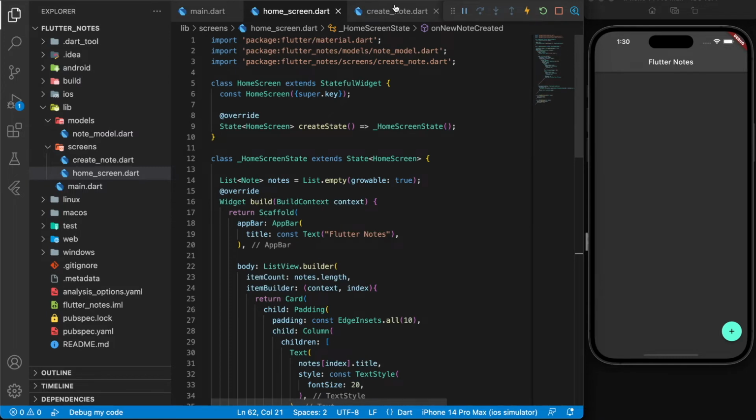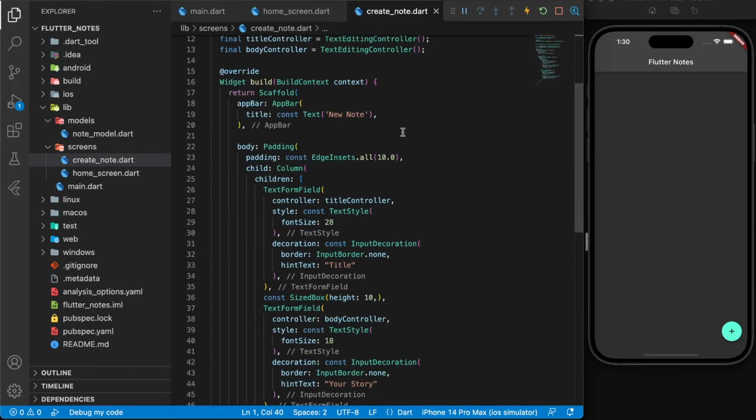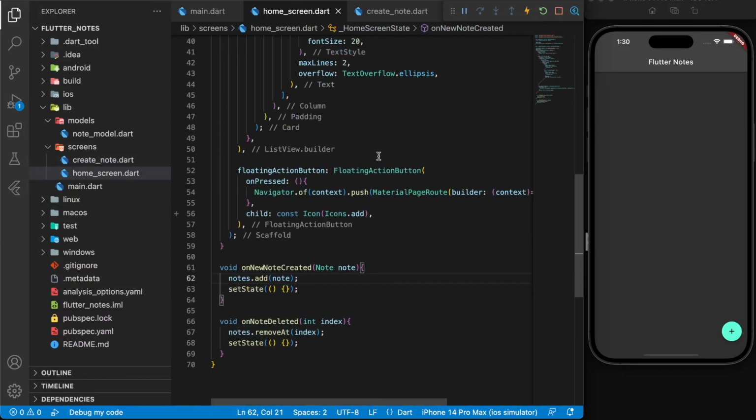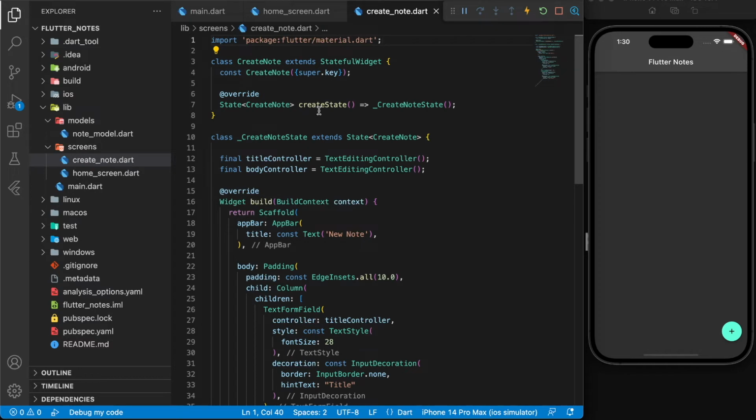All right, in our create note function, once you click on the button that saves the note, we need to call a function. We need to call on note created so that it is visible on the UI, right? For this purpose, we need to pass this function over here to the create note page, and then call it from here.